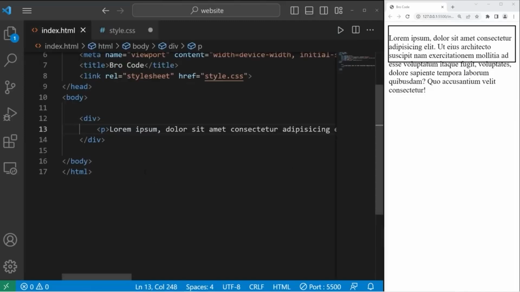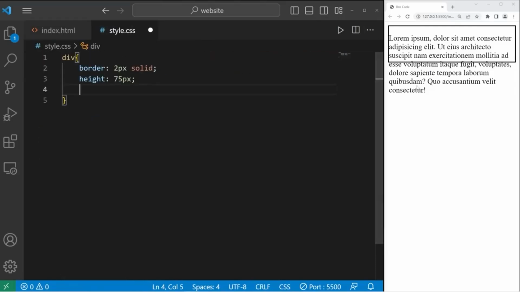The content of our paragraph is overflowing out of our div. We have a couple different ways of handling this with the overflow property. By default, overflow is set to visible. There's going to be no apparent change. Basically, we're stating if any inner elements will overflow, allow it to do so. That's why you see this text overflow out of our box.